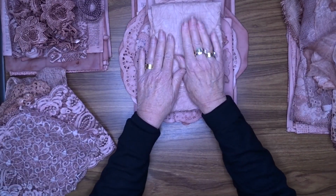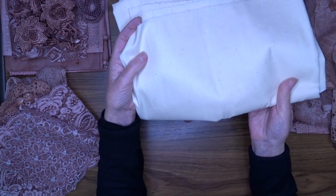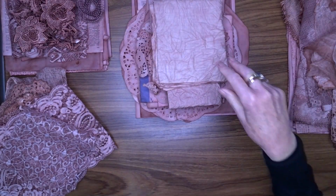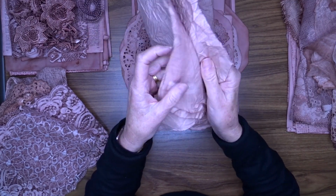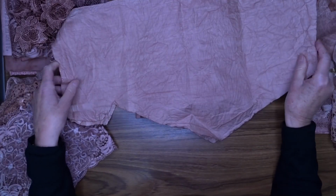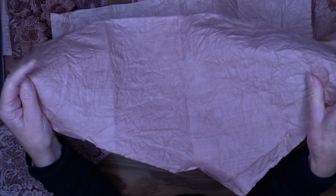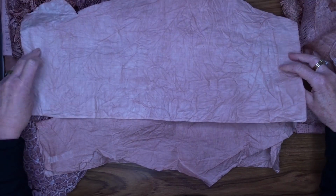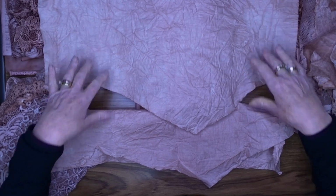Now this is calico. So this started out like this, exactly the same. I hadn't pre-washed it, and when I put it in the colour fluid, I thought, oh, it wasn't going to take, but eventually it did. Now this one I left in the dye for a couple of hours, and this one was only in there for about, long enough to scrunch it up and try and cover it all with liquid and take it out.